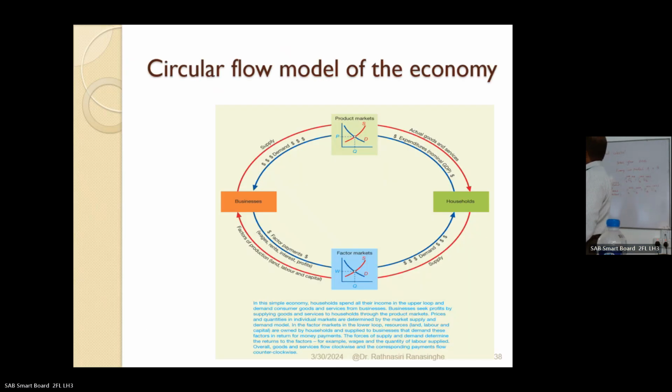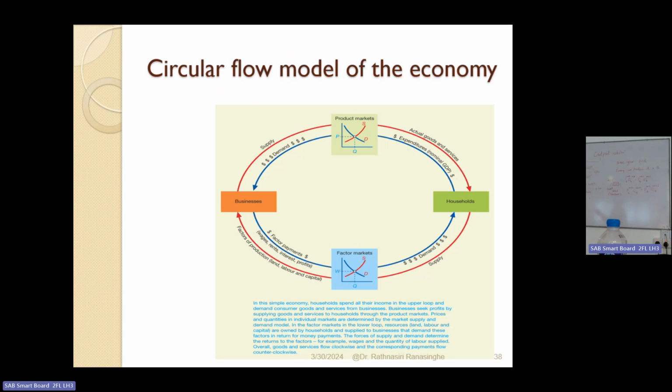Now, this is the simple model, right? Here we incorporate the markets, because in order to explain the smooth functioning of the sectors, we include the market. Without the market, there is no smooth functioning. We need the market to see how these real flows and monetary flows occur. Now, in between the household and the firms, we have the goods market, and the factor market is there. So the interaction between these sectors happens through the market.